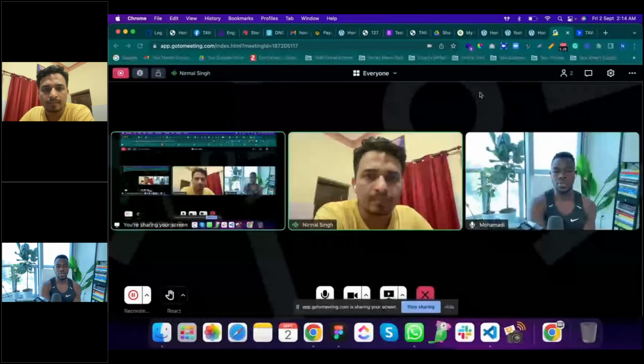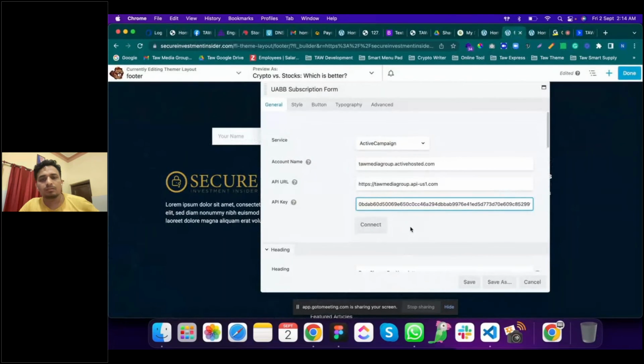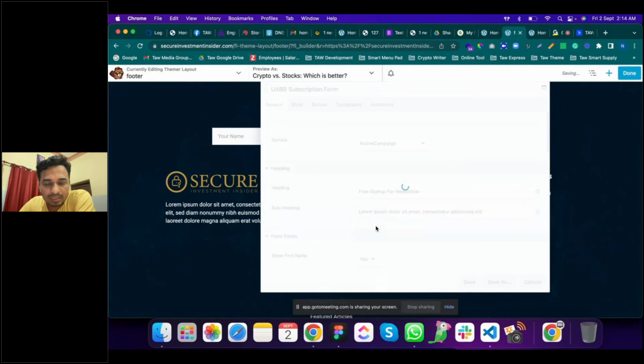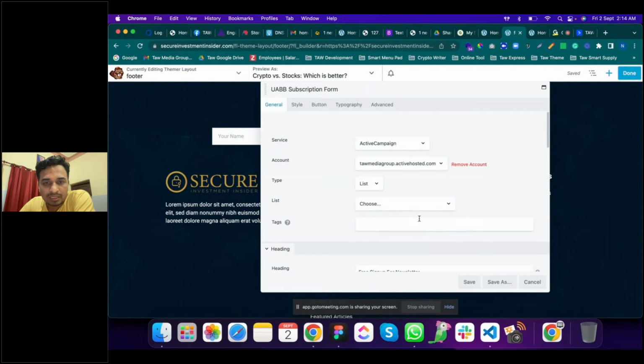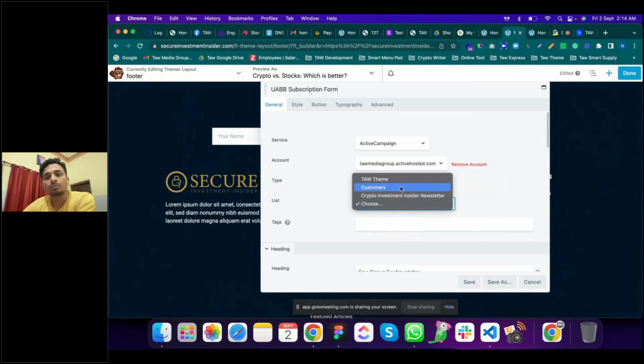Okay, so let me share my screen again. So this is our data. You can find this data from your ActiveCampaign account, easily, from the settings. After updating all this information, click on connect, and after validating, we can see the list, and we can choose the list. All the lists will automatically show here.